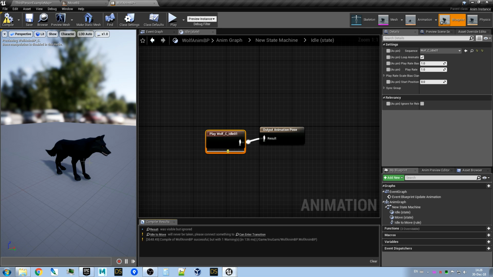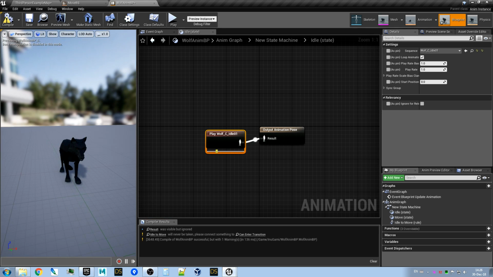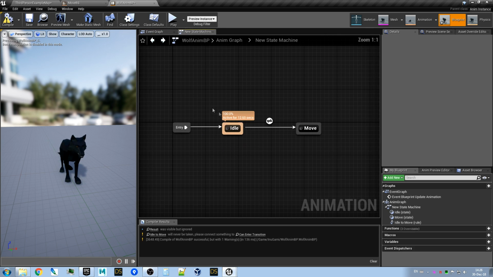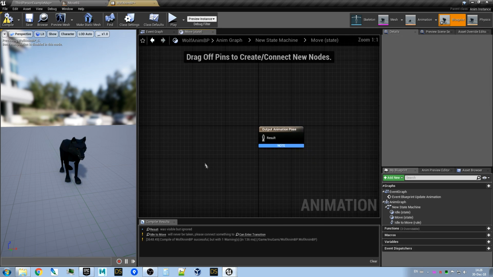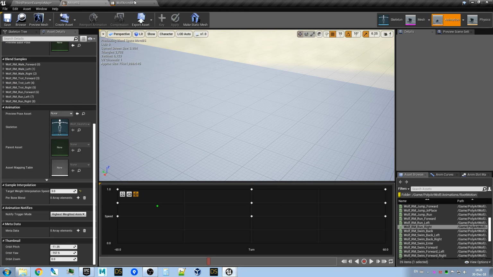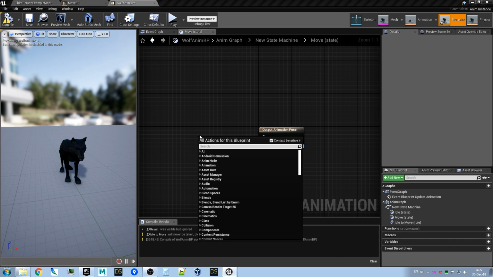So our wolf is now just playing this, and that's okay. And now in our move state we will put our blend space that we created.